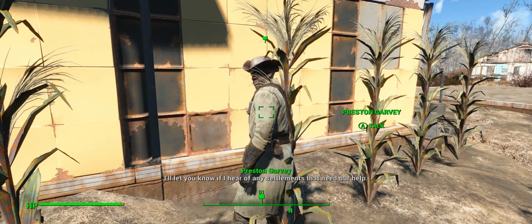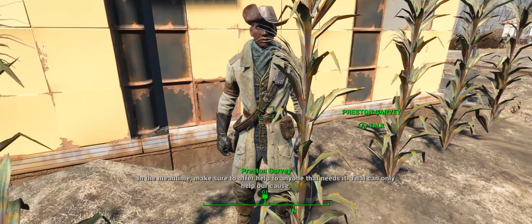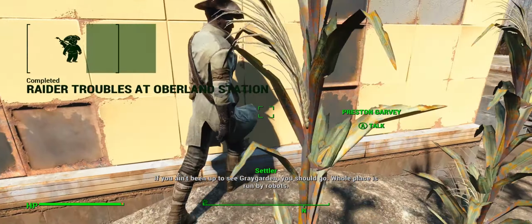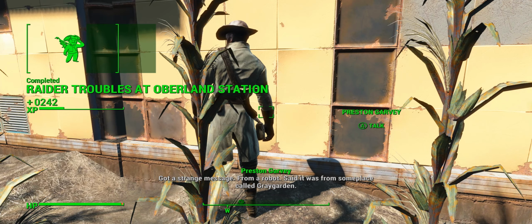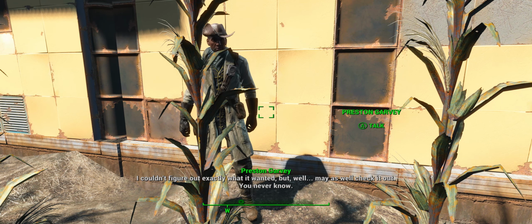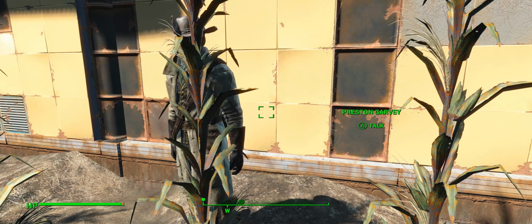What now? I'll let you know if I hear of any settlements that need our help. In the meantime, make sure to offer help to anyone that needs it. You should go. That can only help our cause. Whole place is run by robots. Got a strange message from a robot. Okay. Said it was from some place called Grey Garden. What? I couldn't figure out exactly what it wanted, but well, may as well check it out. You never know.